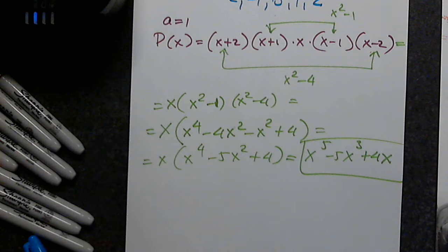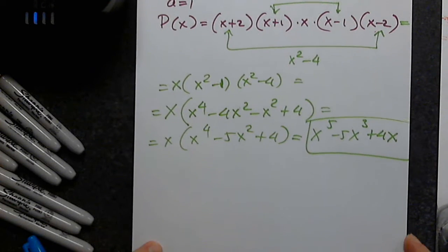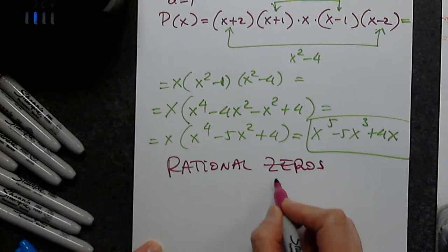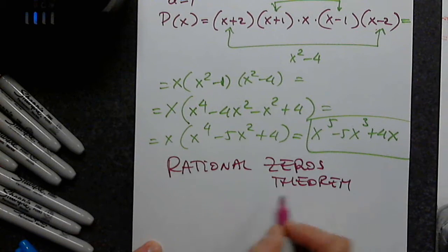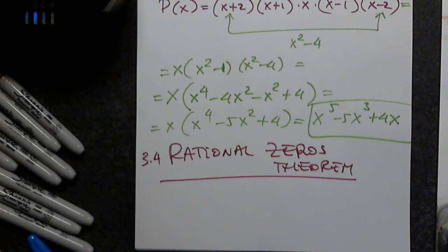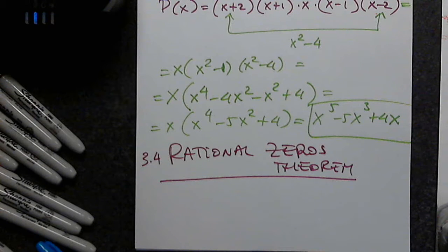There is a theorem that I would like to talk about briefly, and then we move on. It's called the rational zeros theorem. This is in section 3.4. I just want to mention this theorem and show you an example, because it's a powerful theorem. There are a lot of other theorems, but I think this is the most important one. I'm not going to show other theorems, just this one, and I'm going to illustrate it with an example. So let's look on page 261.